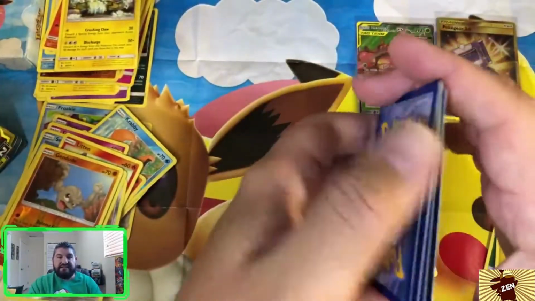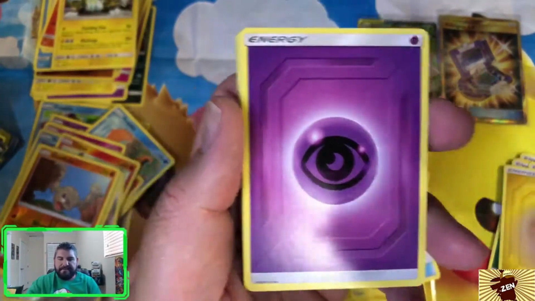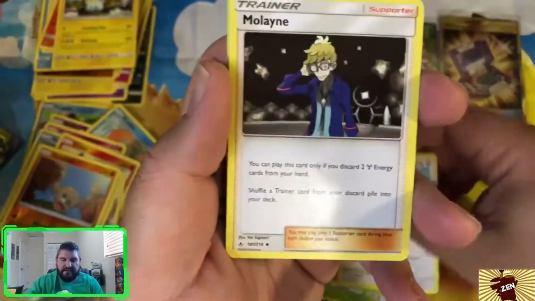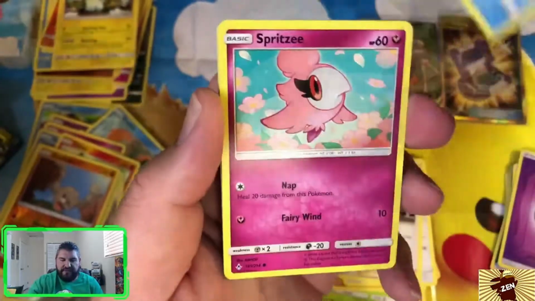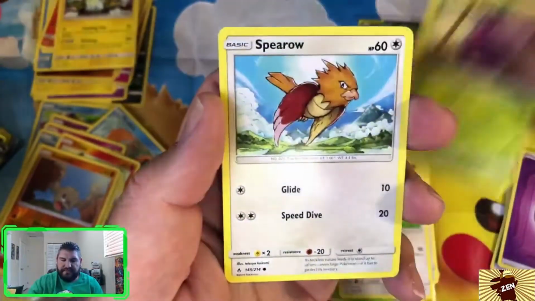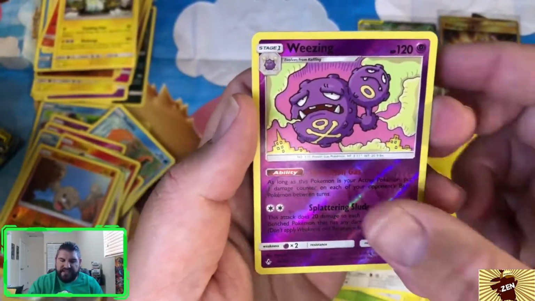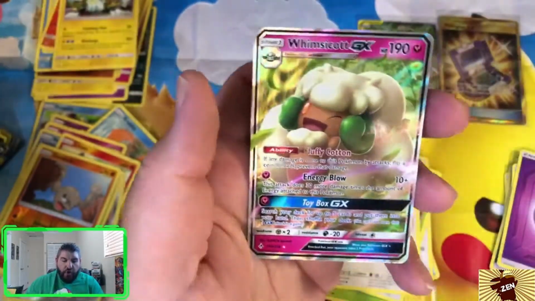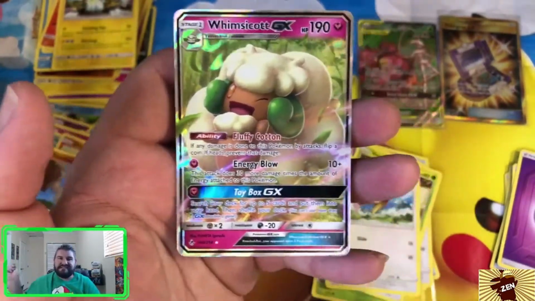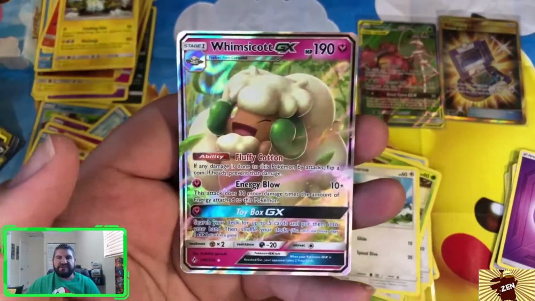I think this pack is going to be it. This is it. This is the pack, guys. I believe this is it. And we're pulling cards that we haven't pulled, or that it's been a while since we pulled. Spearow, Weezing, and oh, Whimsicott GX. And like I said, this is going to be it. Not it, but it's still a very nice card, guys.